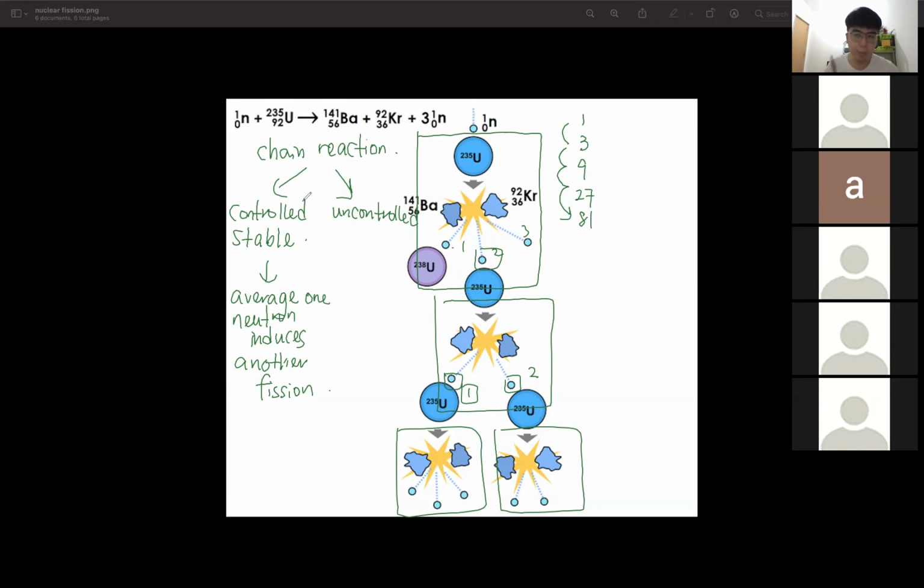So what we want here is the controlled chain reaction. Can we control it? Yes, we can control it. Later, I'll talk more about how we control it. But there are many, many safety procedures. One of the cases, the explosion of the Chernobyl power plant, was due to an uncontrolled chain reaction. So it caused a huge explosion.